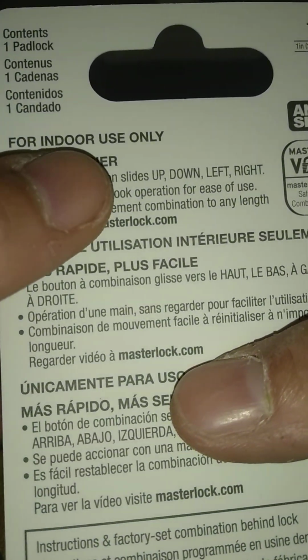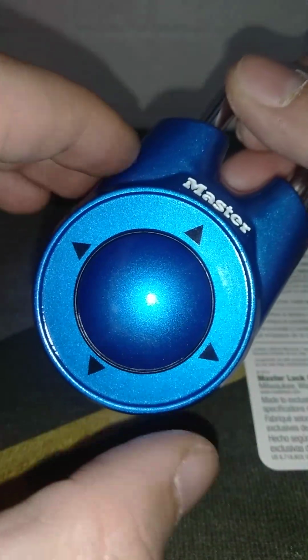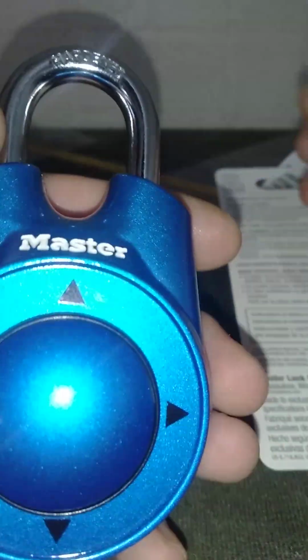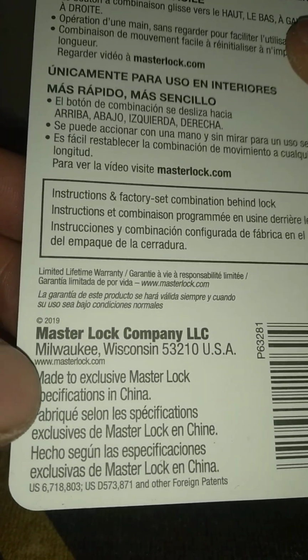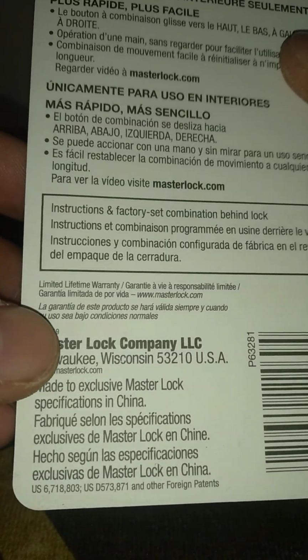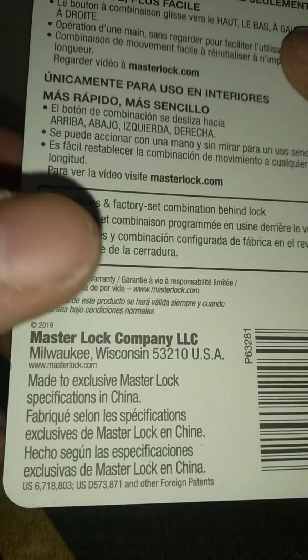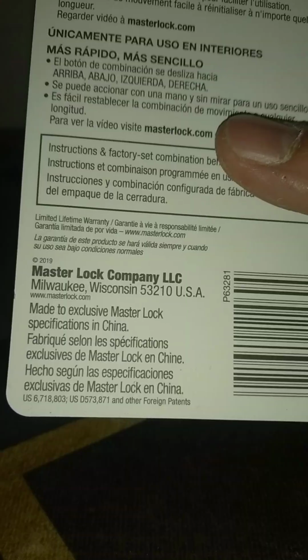Because of that, they said that it's for indoor use only, which means if you put it outside, zinc will start to rot, the lock will jam, and you could throw it away. It won't last long on the outside because of that really complicated mechanism. It says it's made to exclusive Master Lock specification in China. It's better to say it's made under strict quality control from Master Lock. Also made to exclusive Master Lock specifications.